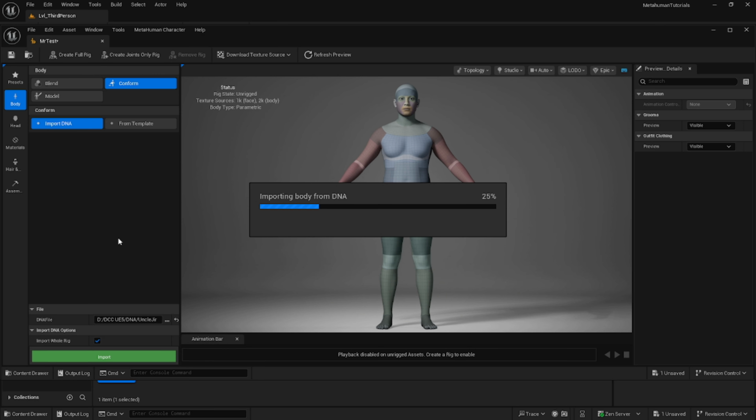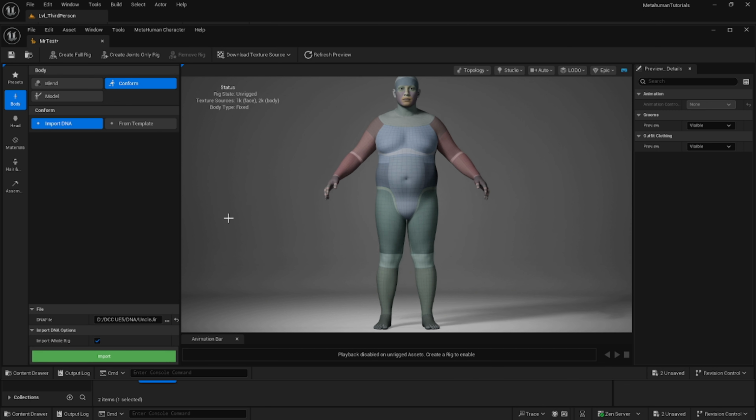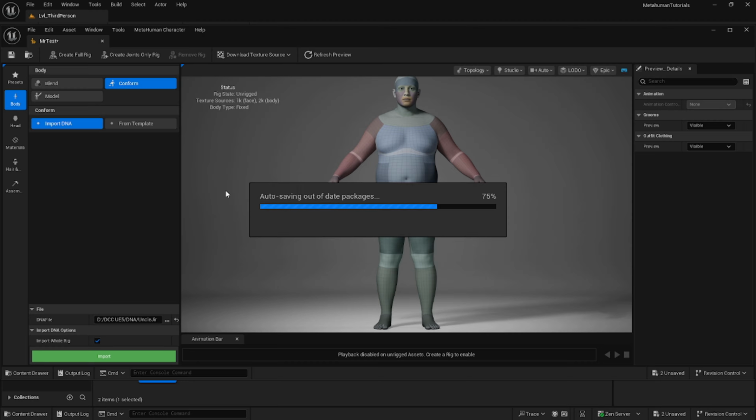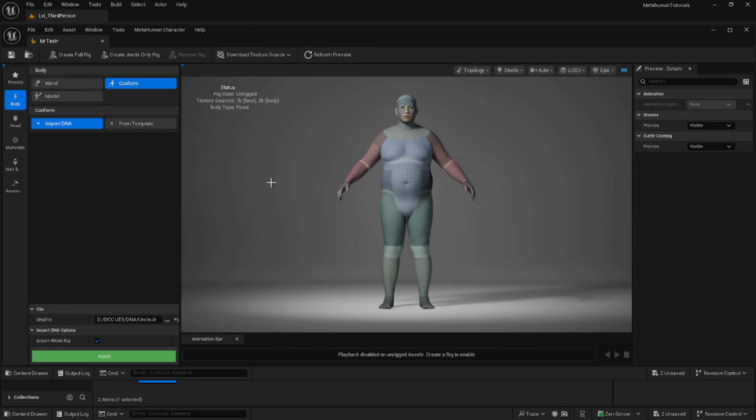It's going to take a minute, but what it will do is it will change the shape of the body into the shape for Uncle Jim, as you can see. So now we've got the body of Uncle Jim, and so now we'll go to the face, the head.